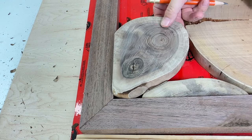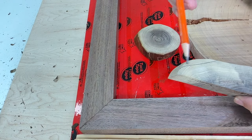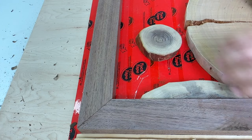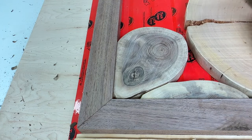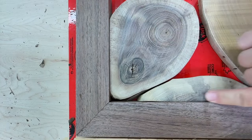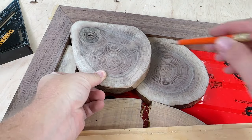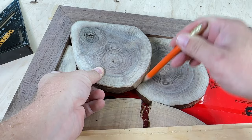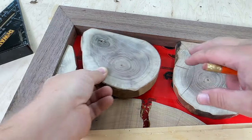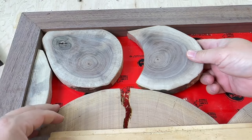I don't really have a specific design, I'm kind of making it up as I go. Every piece I cut provides inspiration for the next piece. This adds to the overall design. The process is the same for each piece.